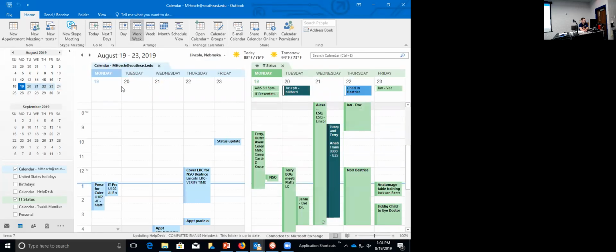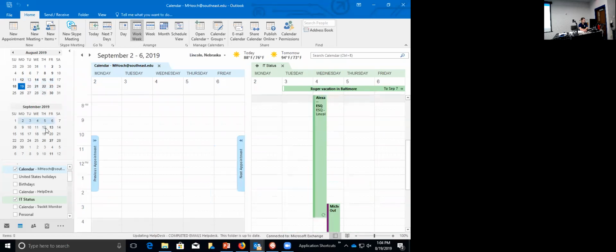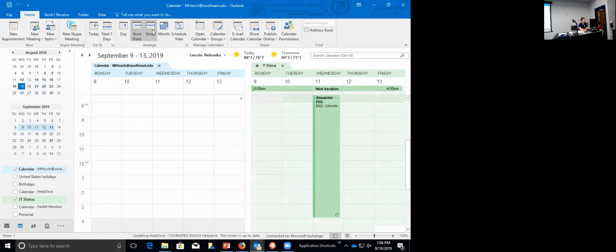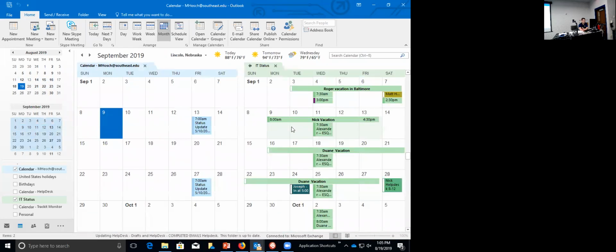We can look in work week, which I have set as Monday through Friday, which is a little more detail, and you can see it's pretty easy to navigate through these. If you look at the calendars that I've got on the left, I can pick a week, scroll through. Going to the full week just includes Saturday and Sunday basically, which are grayed out. I can still add appointments to those. And of course the month view, I find this the most useful most of the time.